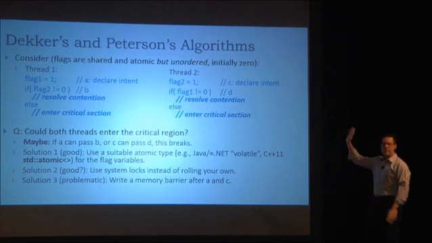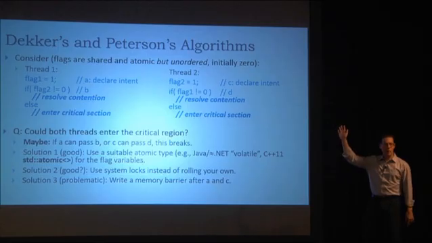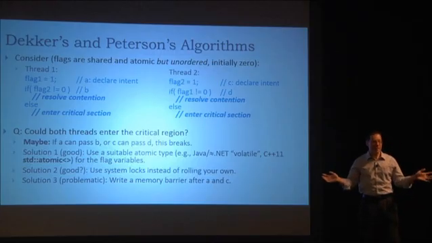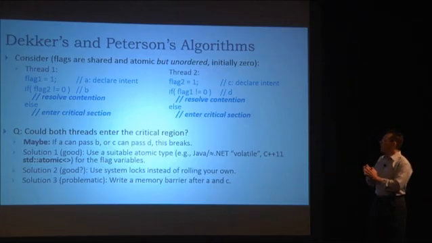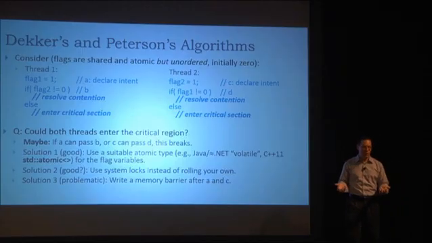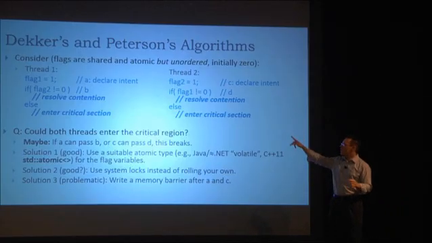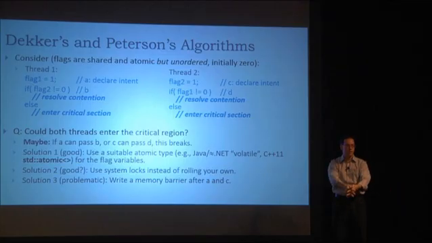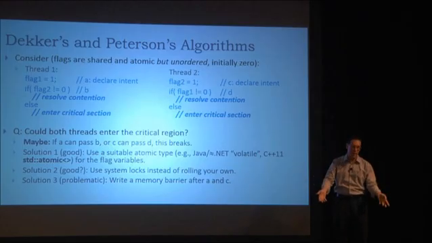How many of you have seen Dekker's algorithm or its variants like Peterson's algorithm before? Quite a few, okay. The idea here is this is in the land before locks, the land before mutexes, where we had to do synchronization ourselves. We have two flags that let two threads stay off each other's toes getting into a critical region. You don't want both threads in the critical region at the same time, because that would be a race. Maybe one's reading, one's writing, they're both writing.